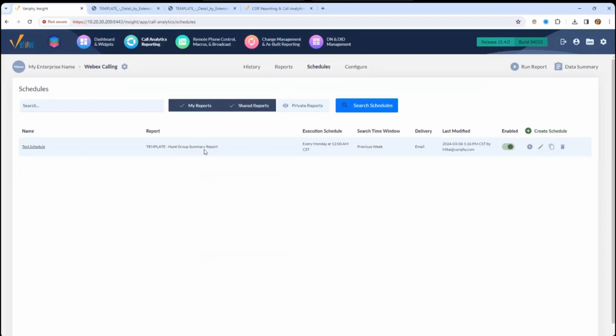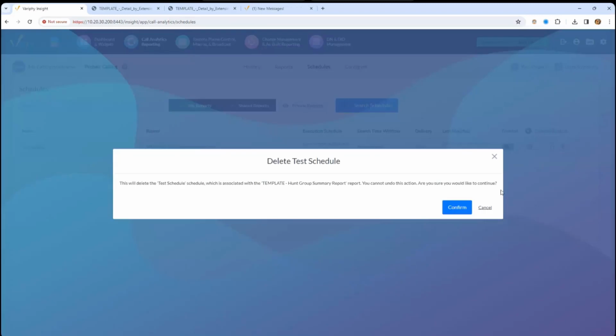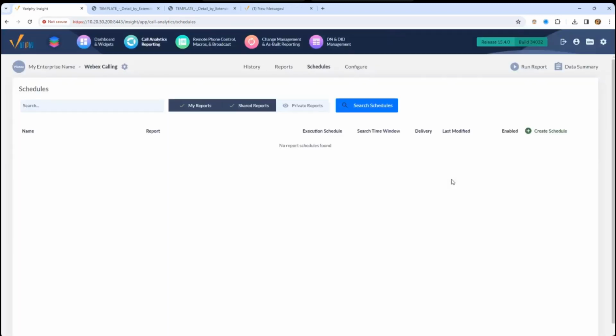You can create as many schedules as you want. Much like the reports, if you have a lot of schedules to build out, use the copy function, edit function. If you want to manually run your schedule, click the button here. If you want to turn it off, turn off the toggle there. If you want to delete it, there. I think that kind of wraps it up.